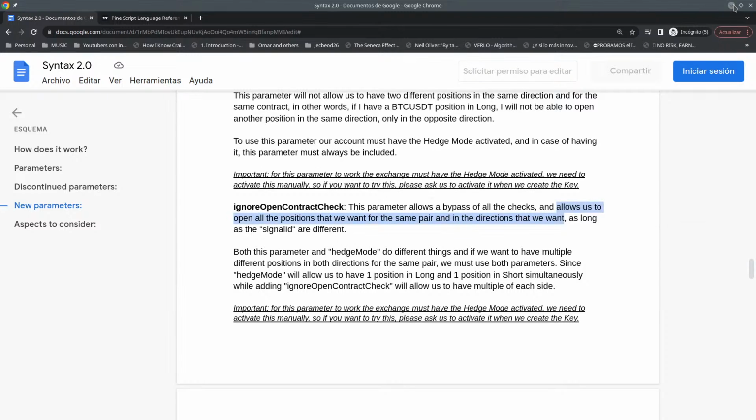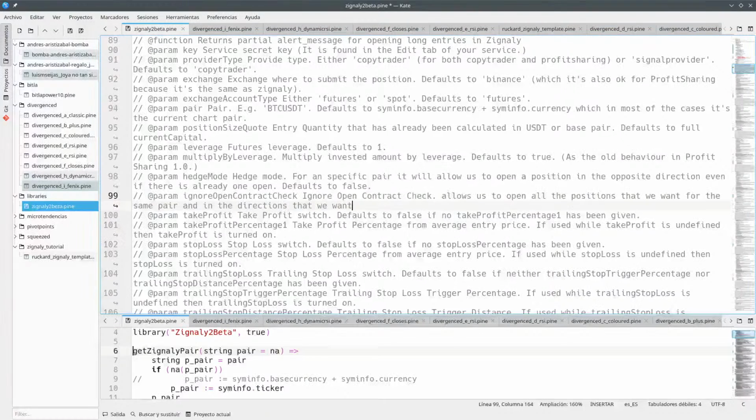This allows us to open all the positions that we want for the same pair and in the directions that we want. Ignore open contract check.